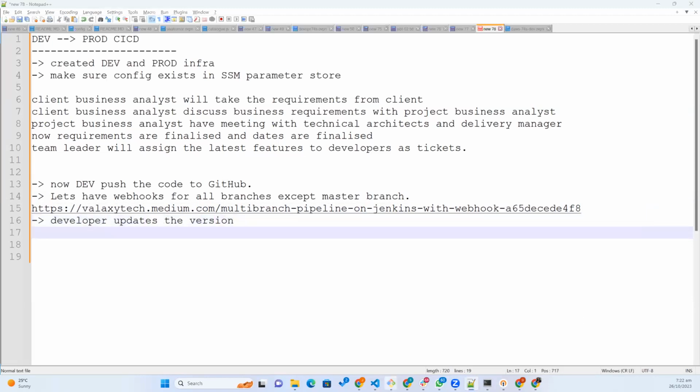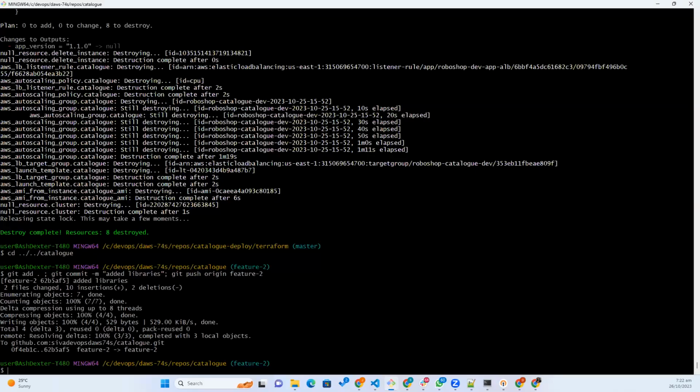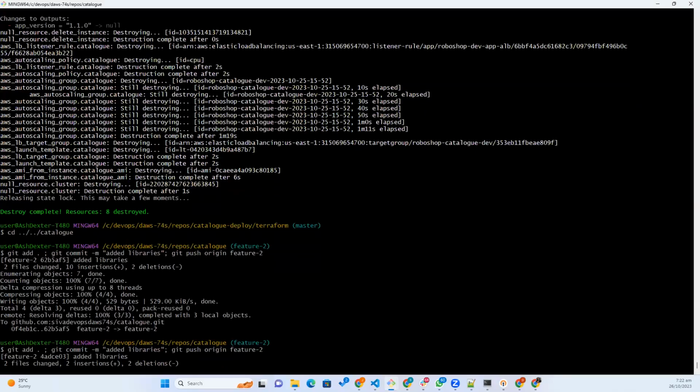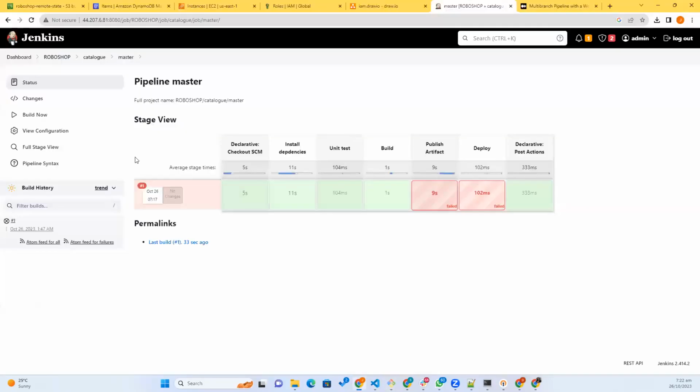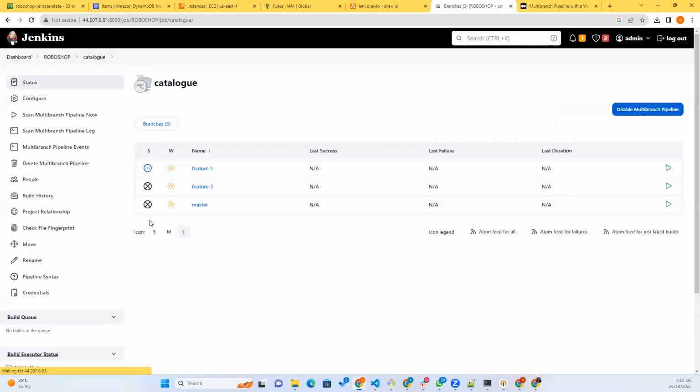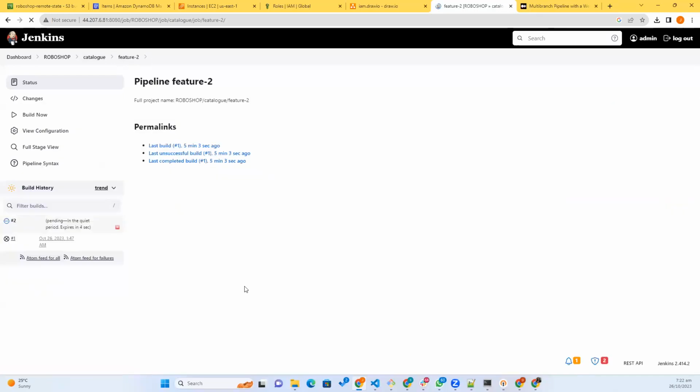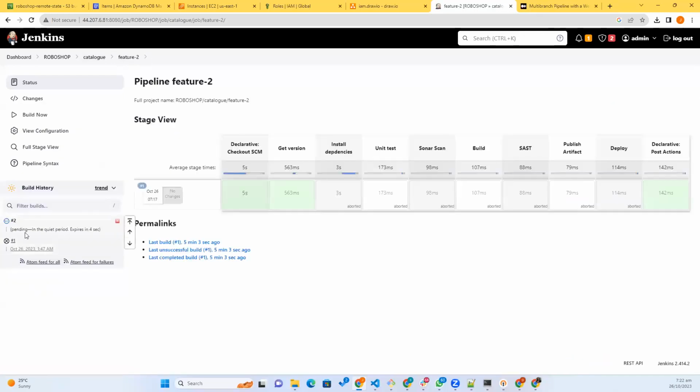And now he will push it. So our goal is this should be triggered automatically. Okay, you can see this is triggering automatically.